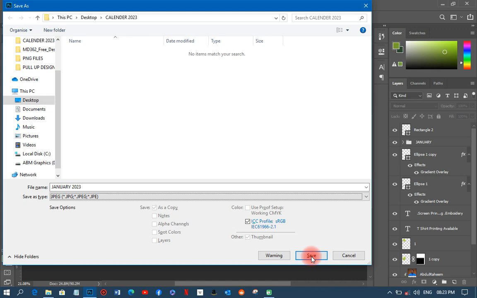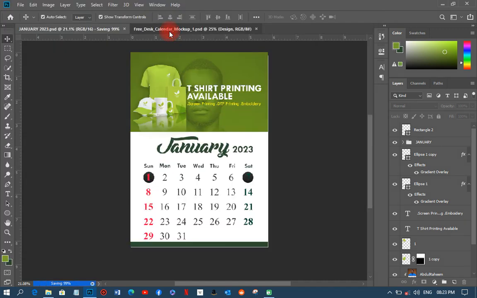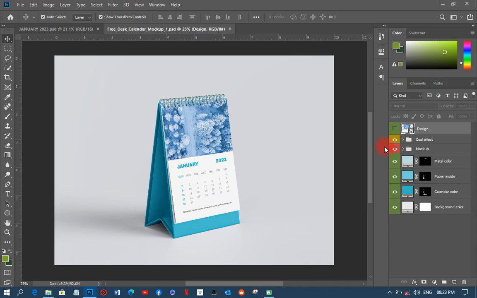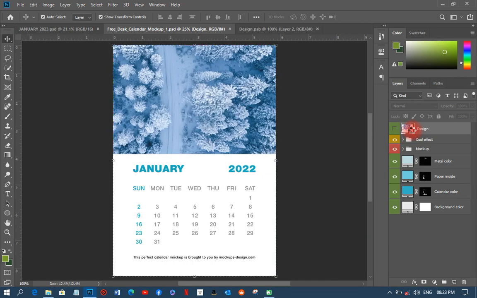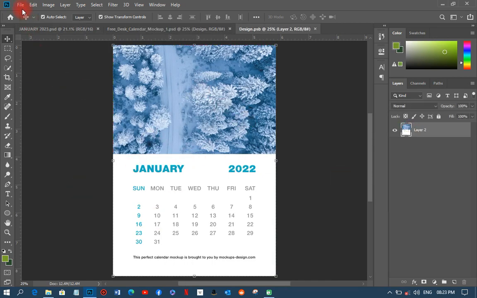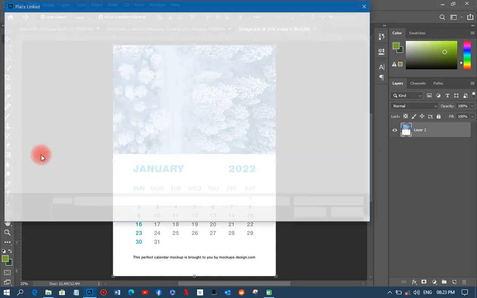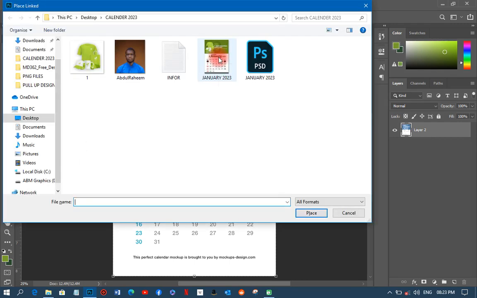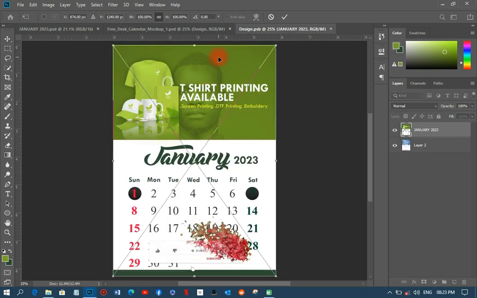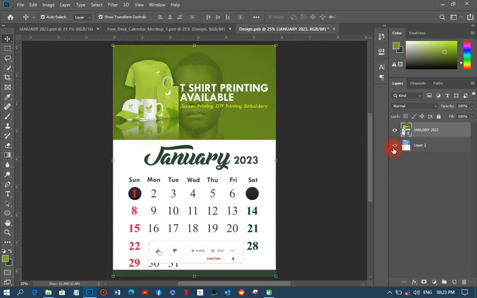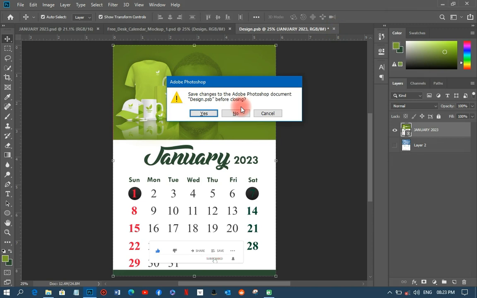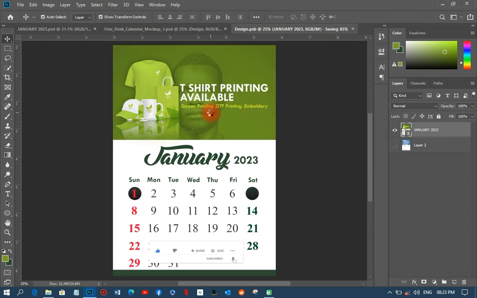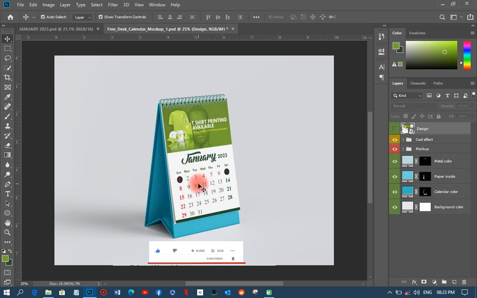Then I can have it something like this over there. Then I'll come back here. This is my mockup. Then I will just click on the design. Then I'll have something like this. Then I'll go to file. Then I come and place a link. Then over here I'm just going to pick up this particular thing. Then I'll just put it over here just like that. And then I'll close up this one. Then I'll close up. And then I'll have it just like this over there. You get that? Yes, exactly.